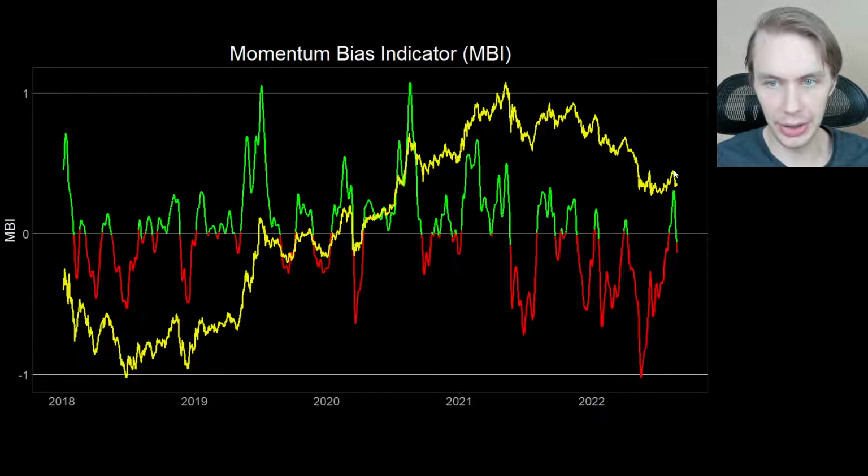With this move here, though, interestingly, we have broken that downtrend on the MBI, which might be suggestive of a change in behavior. So possibly that might suggest that this downtrend we've been in ever since the all-time high, maybe there's some indication of a change in behavior that we're seeing here.